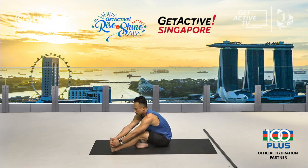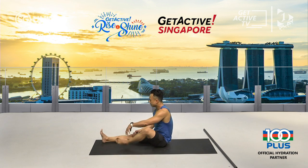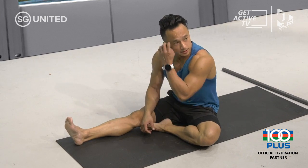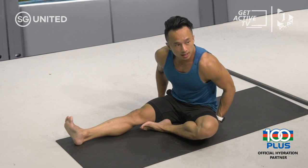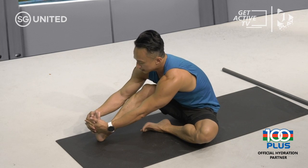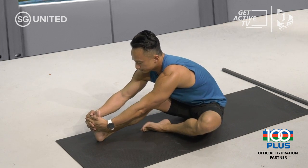Now walk your buttocks forward and then return the stretch. I'm going to try on the other side as well. Okay, so tuck one leg in. Any position is fine. If you find that this position is still quite uncomfortable, then just prop a towel underneath your buttocks. Get your buttocks up a little bit higher. Movement should be a lot easier as well. So again, bend your knees, hold on to the base of your foot, walk your buttocks back nice and slow.